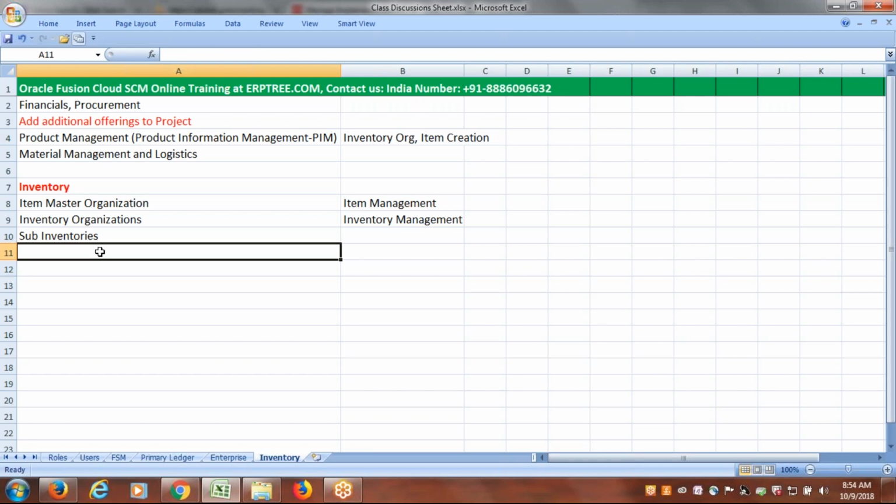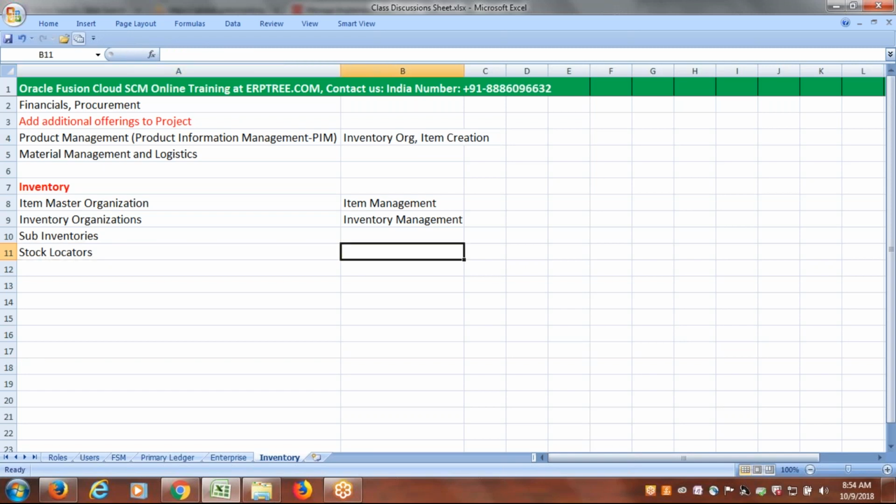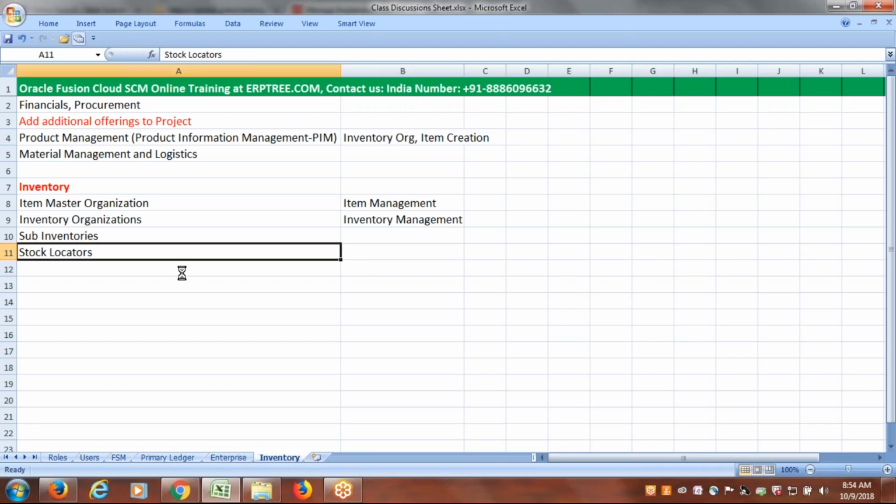If the client wants to go with a locators concept within the sub inventory, we have to create the stock locators. Within the sub inventory we will have stock locators. Again, if they want further segregation within the locators, the bin and rack can also be created.